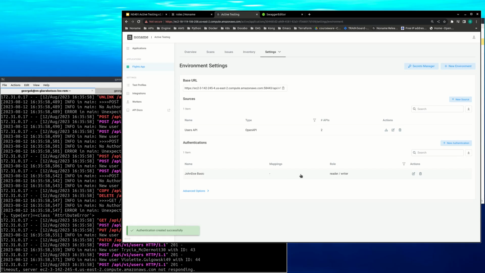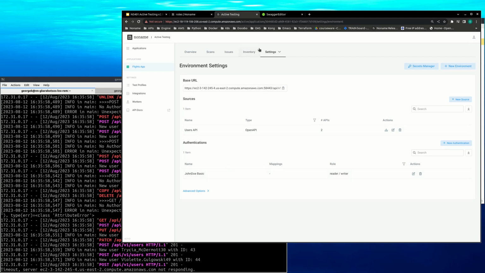Now that we have an authentication, we're able to go back and establish reachability. Generally speaking, every time you make a change in the settings, you have to run a scan. The only time you do not have to run the scan is when you just created an authentication. Let me repeat.